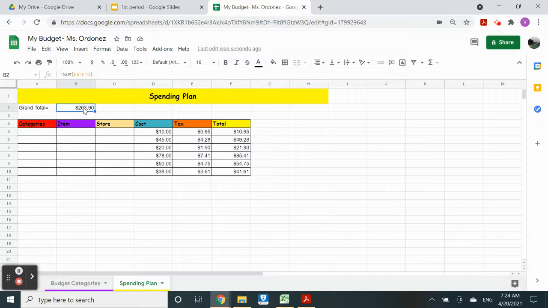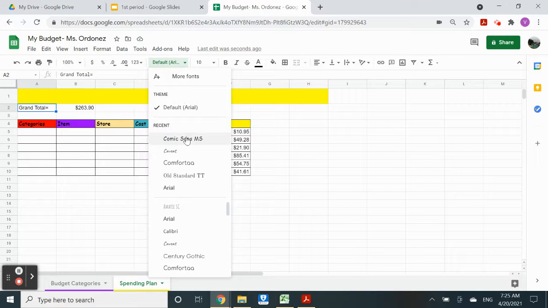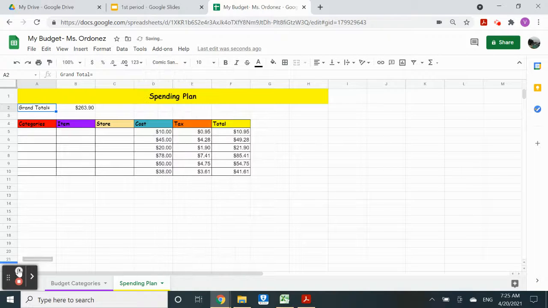I'll teach you guys how to do conditional formatting, and I'll show you guys what that means in a second. But meanwhile, I want you guys to again format this so it can look nice. So again, I'm just going to go ahead and format it. So I formatted this whole thing so I get the grand total, and then I did 263.90 in red. Now, if I were to delete all these numbers, it will go to zero, but the formula stays there. And I'll show you guys what that means in a second.